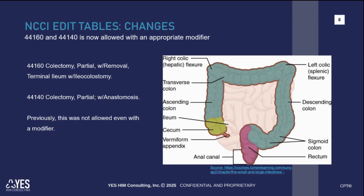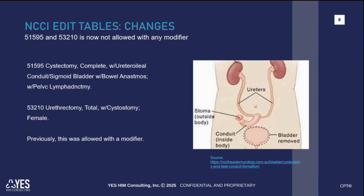So this is not something that you would probably see on the outpatient facility side. You would more likely see it on the professional side, but in terms of edits, they did add it to both the facility and the professional side. I just want to take a minute before we switch to this next case to remind everybody that the NCCI edits have two separate sets of edits. There's one for the facility side and one for the professional side. And like I said, all of these except for one are for both, but I just wanted to make that clear.